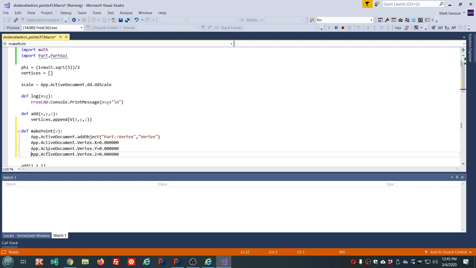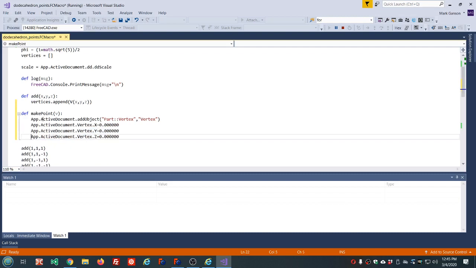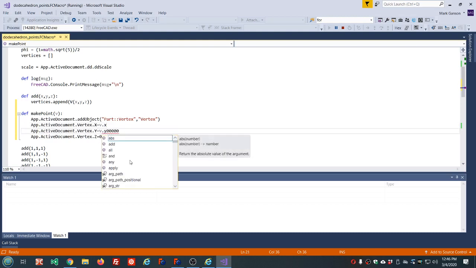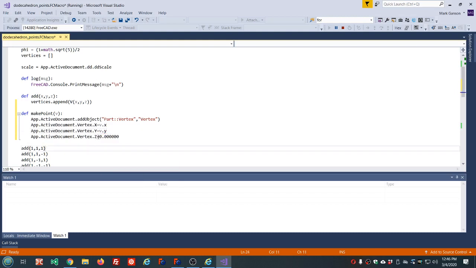Easy peasy. So now we've got our vector in here, and we can set this to v.x, but I want to really do it a different way because I want this to be parametric to the scale object.